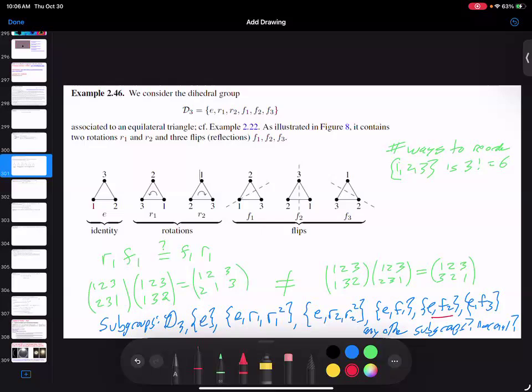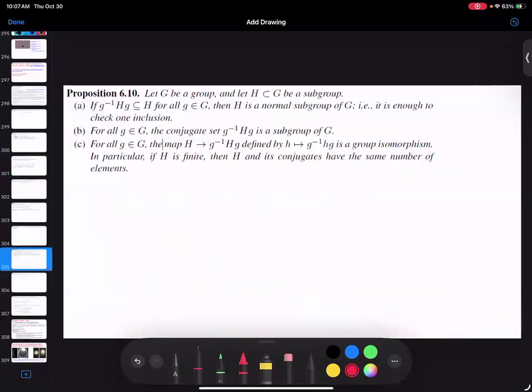So frequently there's more than one way to do something. The easiest way might be to do the calculation directly, but that might be a long, tedious calculation. If we happen to find a nice map, a group homomorphism, which has one of these as the kernel, then we're done. So the question is, can you find such a map? This now gives you two different ways to think about this problem.